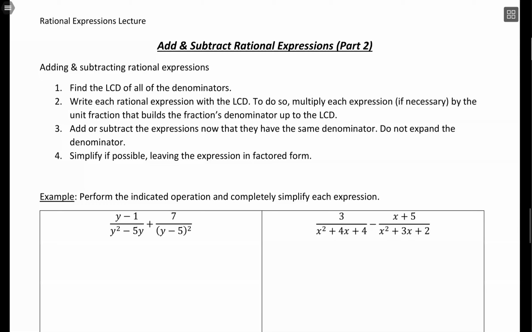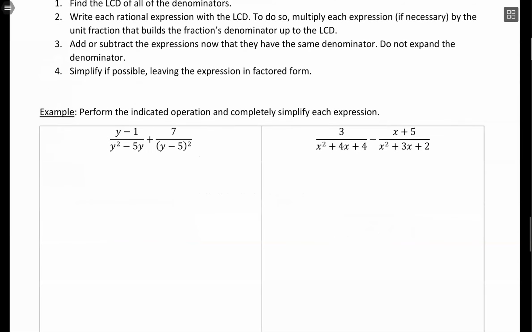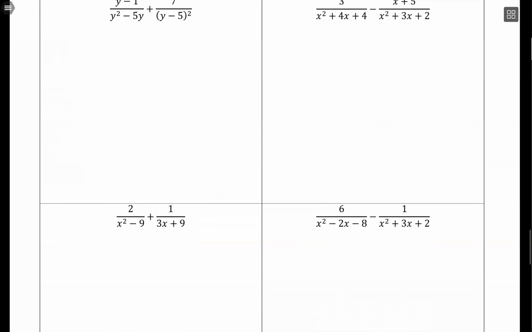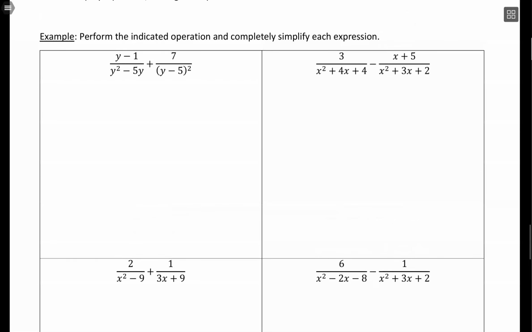So I have some steps up here for us to follow. But what we'll do is we'll kind of go through it with an example at the same time and talk about these different steps, and then we'll do a few examples going through the whole thing. Now, these first two examples, I grabbed expressions that we talked about in that last video, so these common denominators will look familiar to us. Then we'll get to see the application of them. But these last two are completely new expressions, so we'll get to start fresh and see this process from beginning to end.